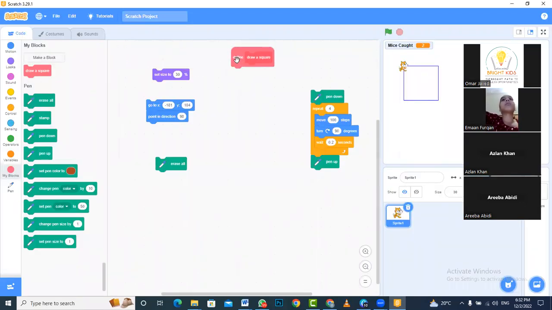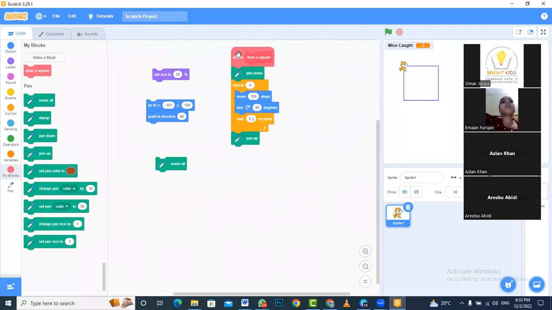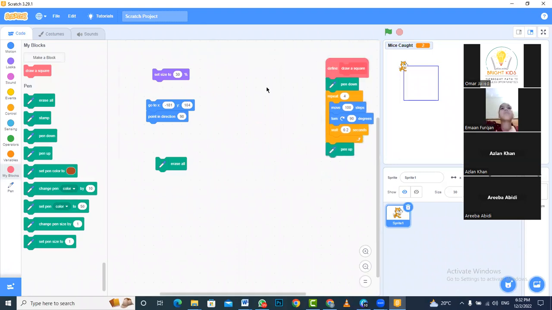Now this says define how to draw a square. So I say this is how I draw a square. So this is now defined. Now see what I do: I erase everything and I tell my system to draw a square instead. And what it does is it draws that square. Fine. See it again. At this point, if I erase it and draw it again, you would see that it draws one square.